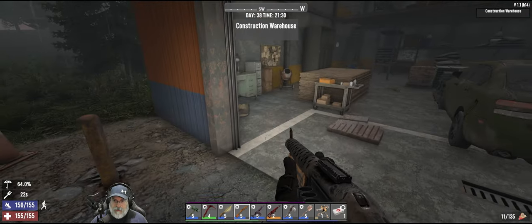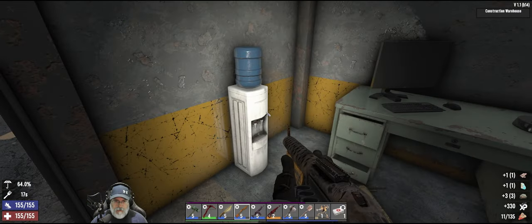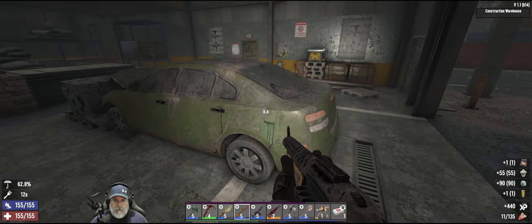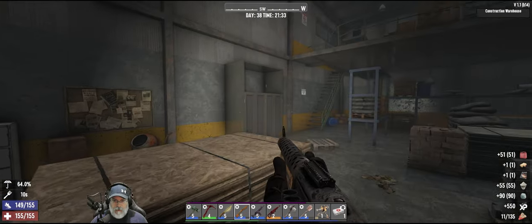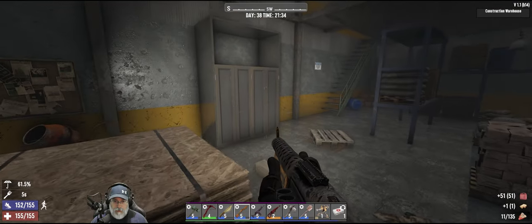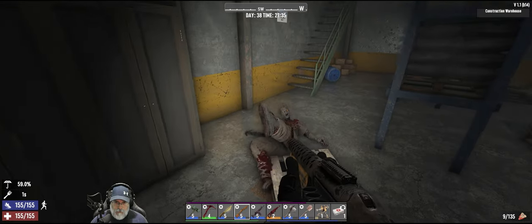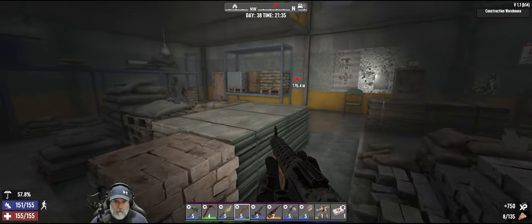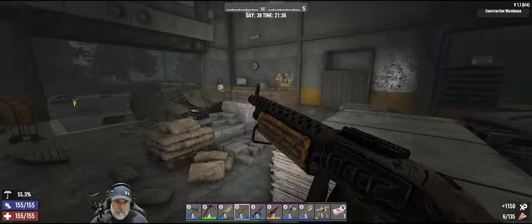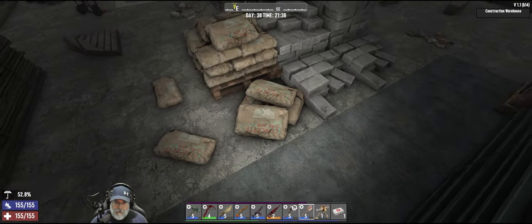Okay. Let's go in here. Acid, nice. There's got to be zombies in here. Oh, they're probably in those closets. One up there. Anybody in here? Oh, you. Over here, dude. Just those two, huh? Yeah, let's grab cement.